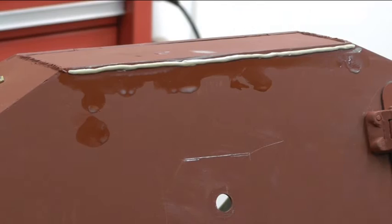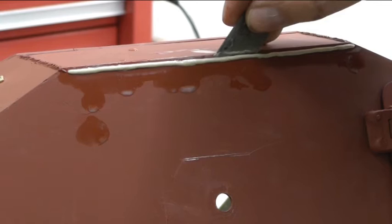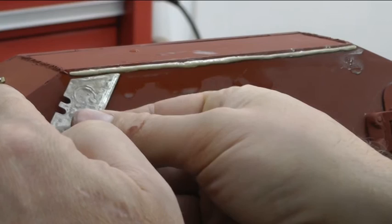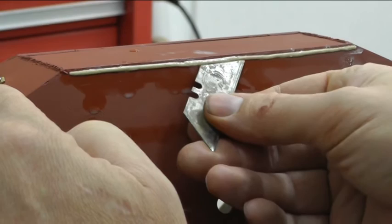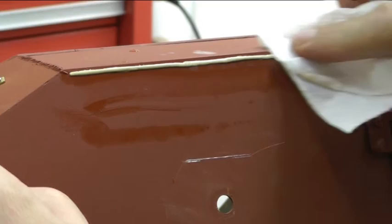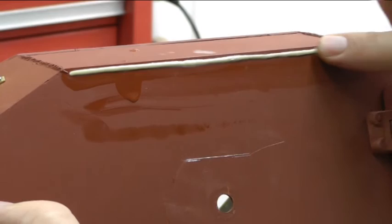Just keep working it backwards and forwards. Taking the edge of a knife you can straighten things up a little — just keep things nice and neat, also from the bottom. Keep the excess off, swipe a little bit more water on there, keep pressing it down until you're happy that it's in the right place.